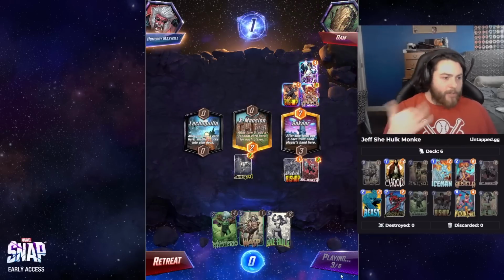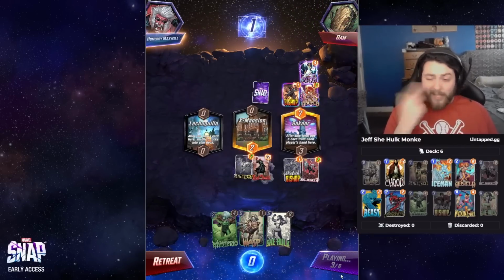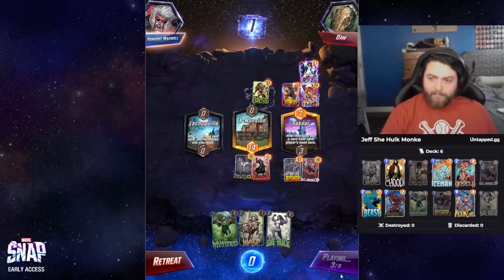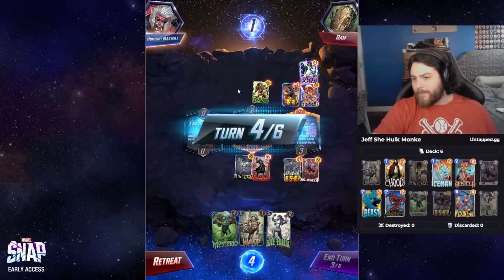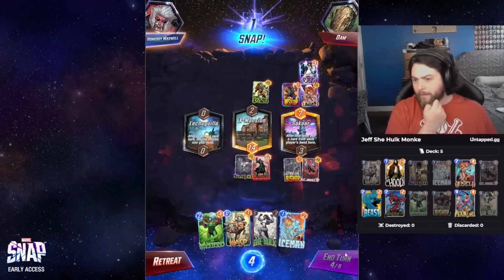They got a Sarah, which is a lot better than my Hitmonkey. We can maybe still play. Depends what the X-Mansion is. Red Skull is good. They probably wanted the Bast. Bast is probably good for them. I think I'm still playing.